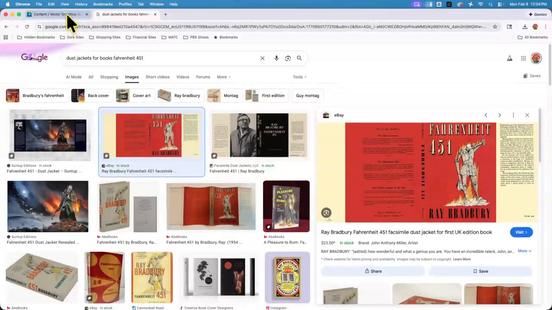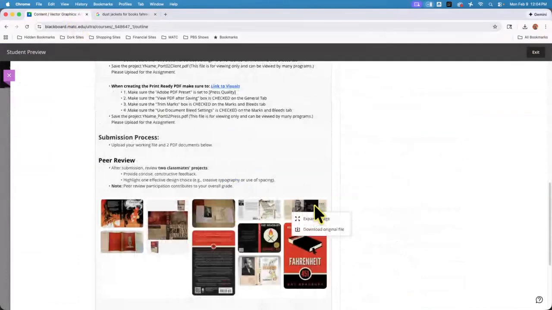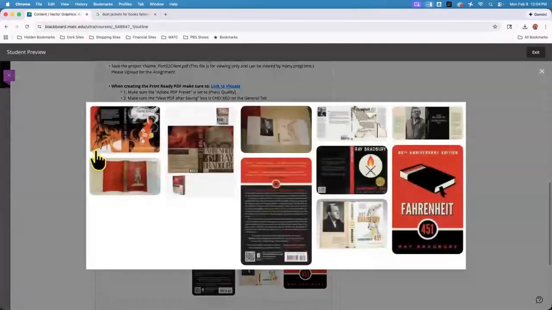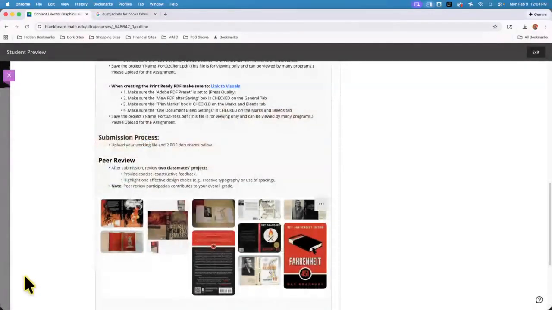And like I said, I have examples at the bottom, just a few, to get you looking at things. There's some crazy ones, some simpler ones, all over the place. But you should look and start to explore: what is a dust jacket? What's on it? The dust jacket is to gain attention. When somebody goes to Barnes and Noble and pulls out that book, it's like the ad for the book. And what do they see first? It's always the spine because the books are lined up, unless it's on display. And then you see the front cover.